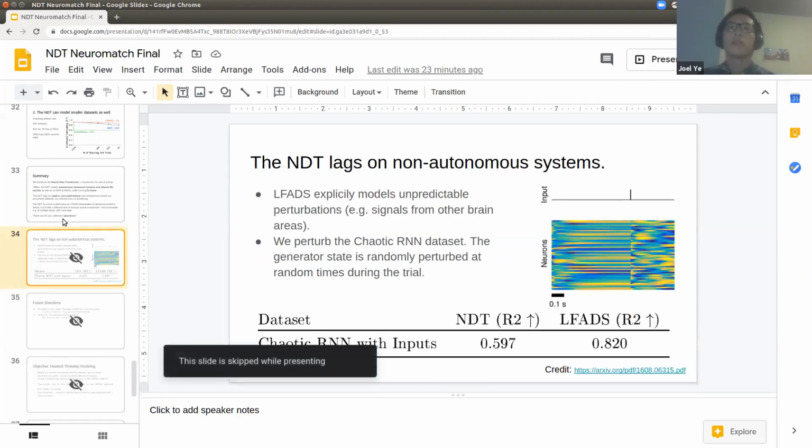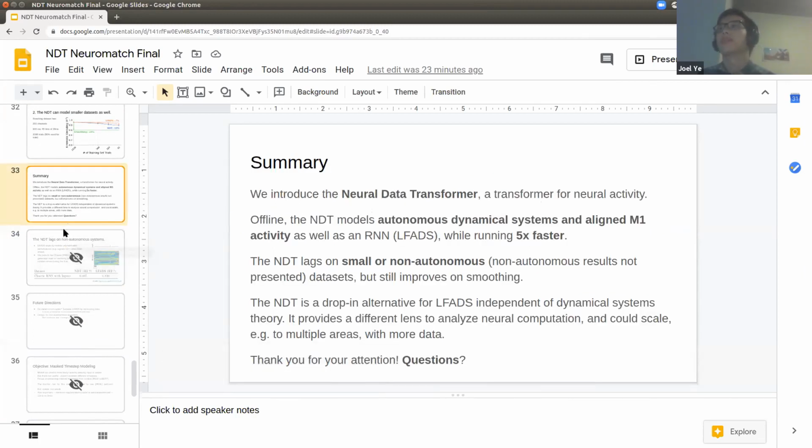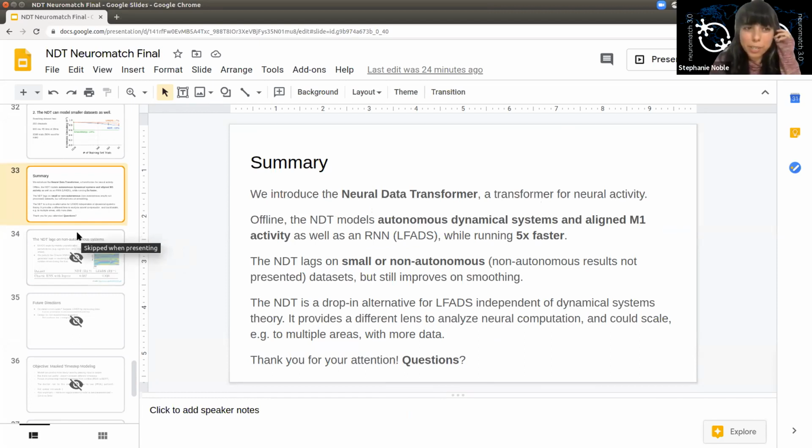We have some additional results that maybe would not be prudent to go through if there's only a minute, but we could maybe talk about it if there are no questions. Yeah, definitely. We have a question here, but let's keep that on the back burner because it could be fun to see some additional results.